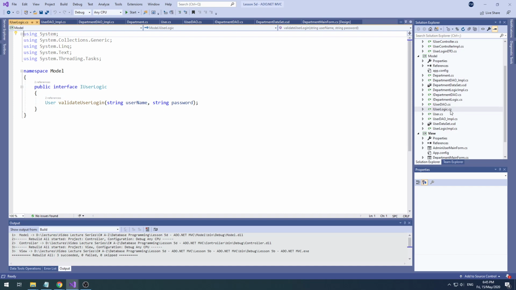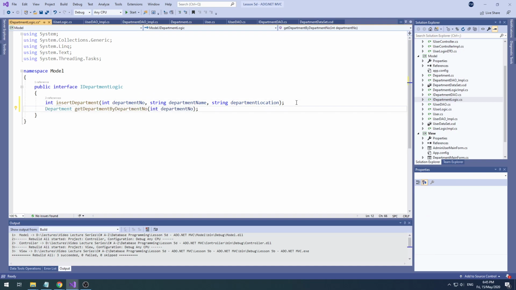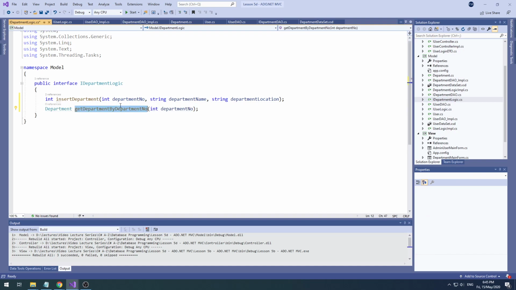I'm just having a look at it. So I'm going to my I department logic. The logic class will call the same method. I assume it's going to call the same method, and let's do any changes if needed. For the moment, let's say it's returning a department object. So what I'm going to do now is implement this in the department implementation.